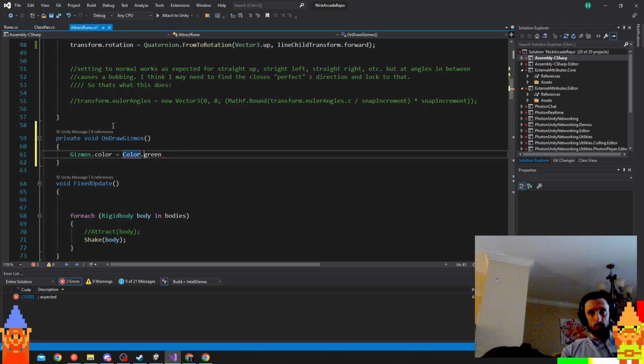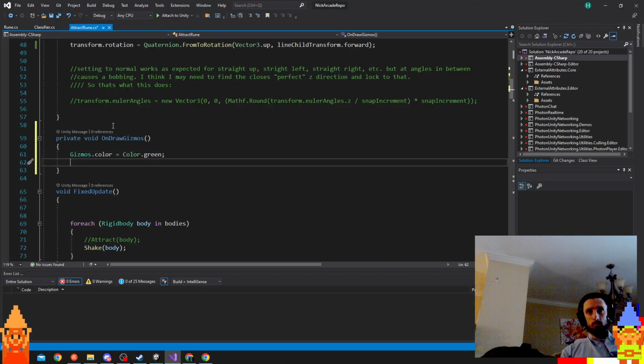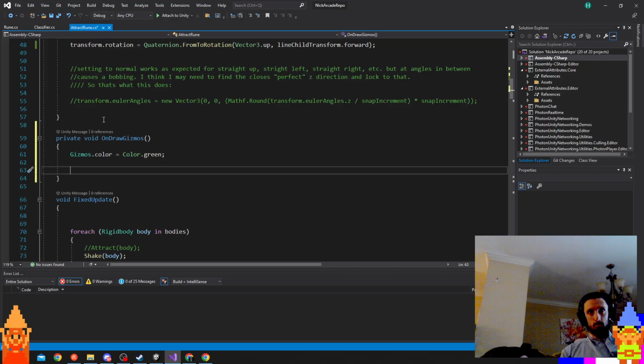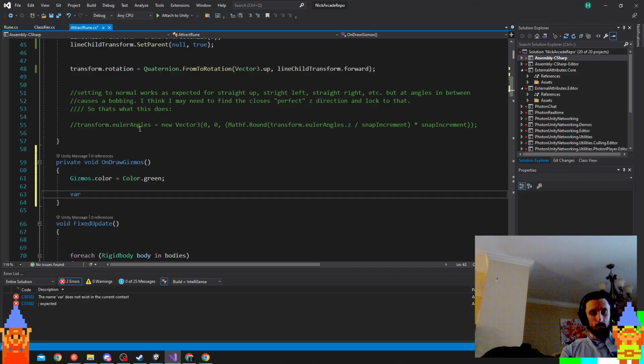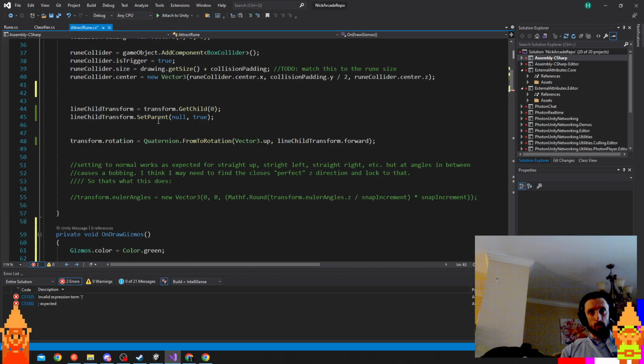Yeah, Color.green. There you go. All right, and then get the size vector. So var size or Vector3 size equals the rune dot get size or whatever it is.